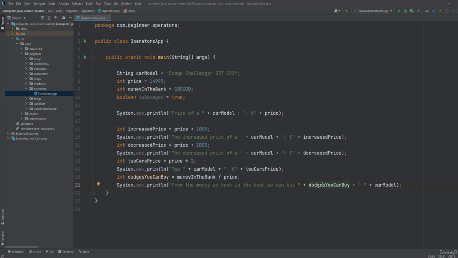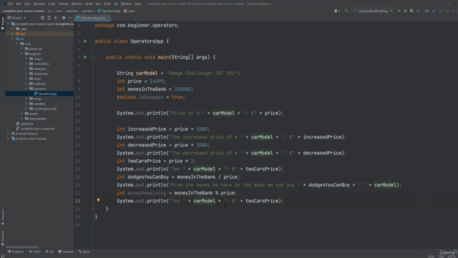Okay, and last, let's see how much money we would remain after we use all of our money to buy Dodge Challengers. So copying these lines again and renaming the variable to money remaining equals money in the bank modulo, and here price.